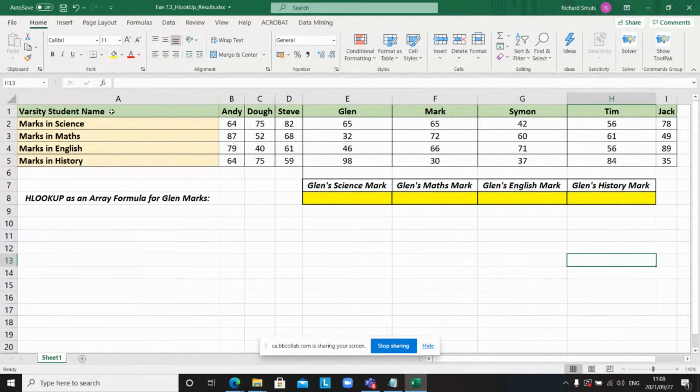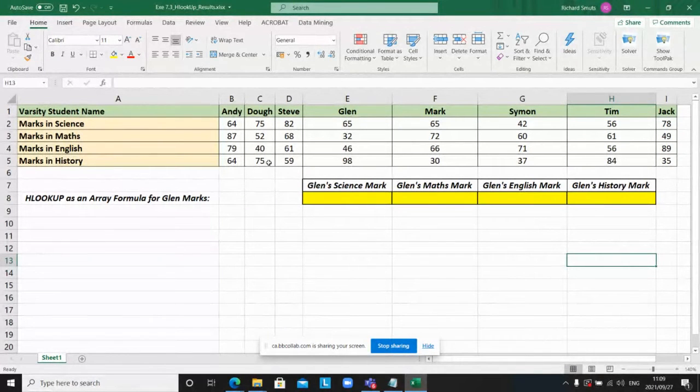We have a varsity student name, and we have Glenn, Mark, Simon, Tim, and Jack. And each of these students has obtained a score. Sorry, there's Andy, Doug, and Steve as well. Each of these students has obtained different scores.